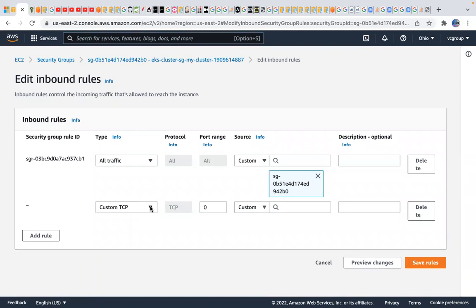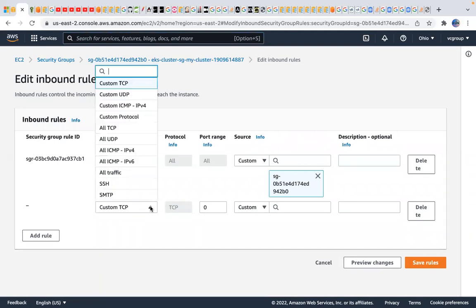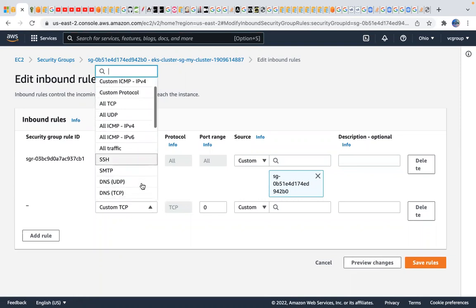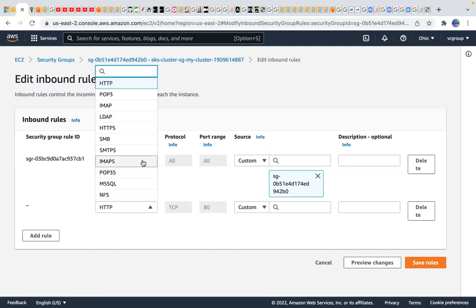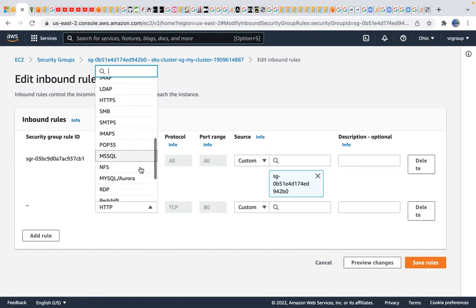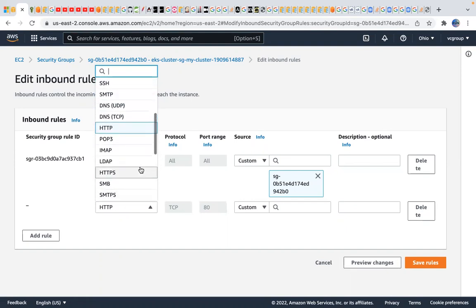Maybe add a rule. HTTP, by default port 80. But it is not running on port 80, right? It is running on 8001 basically. Okay. Yeah, let's add. One doubt, Vishnu, it is taking all traffic, right?